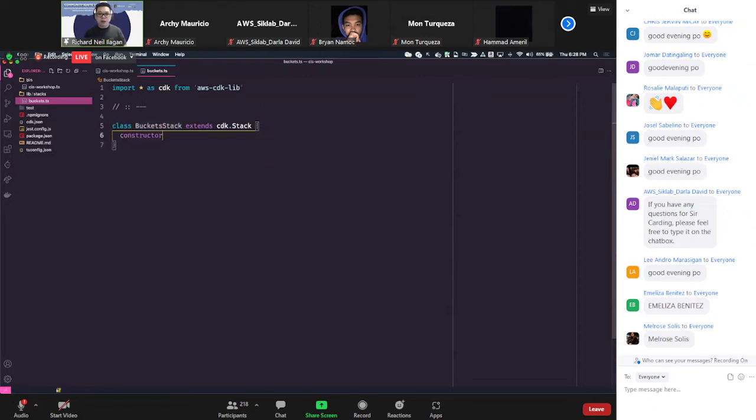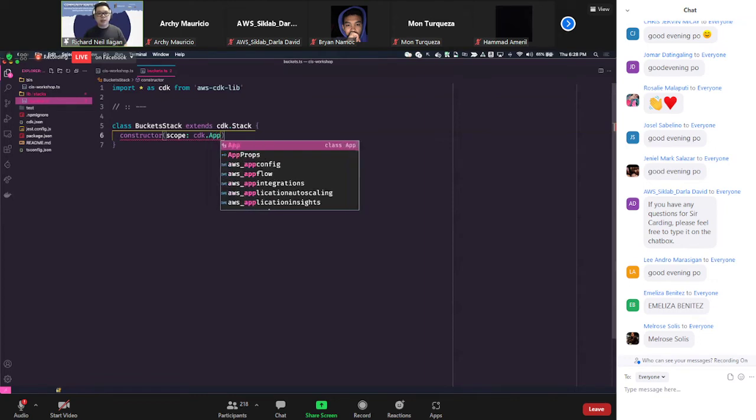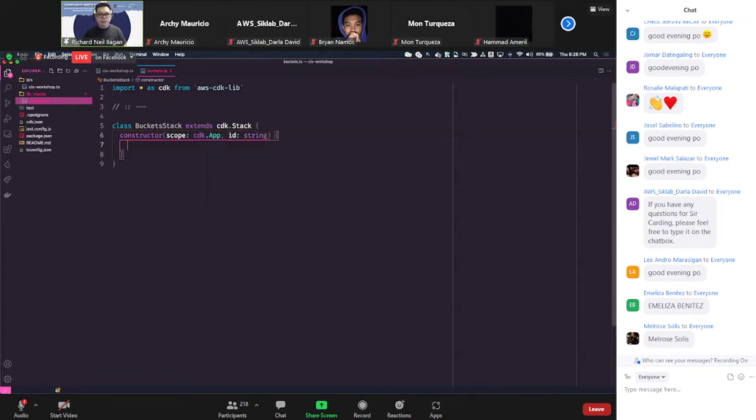The next thing you have to do is you have to give it a constructor. Siyempre. Ang constructor mo is like that. And then one last thing, you have to call the parent constructor. Kaya super. Diba? If you're familiar with how that works. Pero generally, ganyan lang siya. One very last thing you have to do is you have to make sure na you export that kasi gagamitin natin yung mamaya. Okay? Ganyan lang yung isang stack. So that's how the simplest stack looks like.